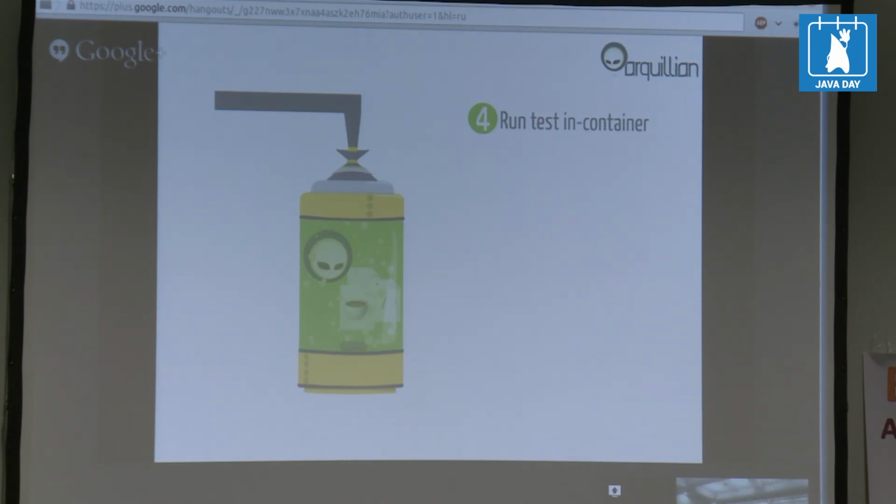Another thing that Arquillian allows you is two deployment modes. There is a remote mode where the container is running for you. All you need to do is deploy to the container and undeploy from the container, where you are responsible for managing the lifecycle of the container. And then there is a managed mode where you tell Arquillian, go download my container, start the container, deploy the test, undeploy the test, and stop the container as well. In that case, Arquillian is responsible for managing the lifecycle of the container.